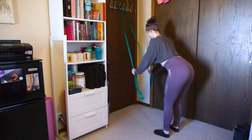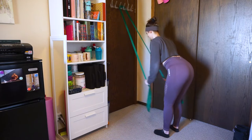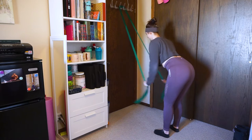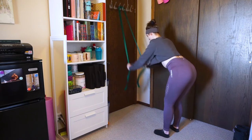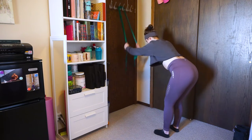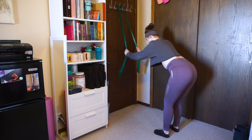Next, we're going to do a straight arm pull down. So you're going to put the band in a door. I suggest knotting it and then closing the door at the top. And you're just pulling, arms are straight or at least with a soft bend, back is flat. And you're pulling straight down, arms to your sides, palms facing each other.